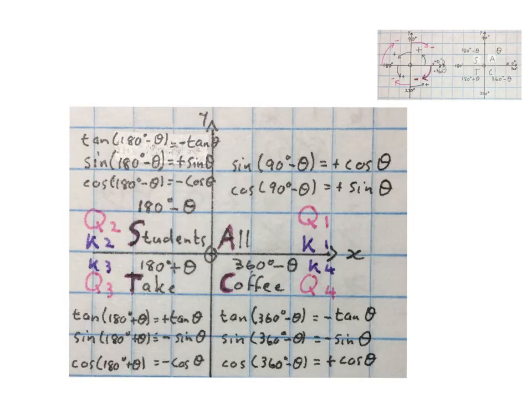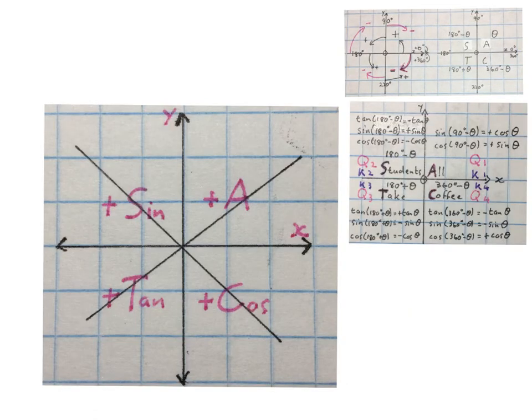In the previous video, we explained all the functions on this Cartesian plane, except these two. This is called Quadrant 1, Quadrant 2, Quadrant 3, and Quadrant 4. The CAST diagram has a little rhyme: All Students Take Coffee. The CAST diagram tells us all functions are positive in the first quadrant. Sine and cosec are positive here. Tan and cot are positive here. Cos and sec are positive here.